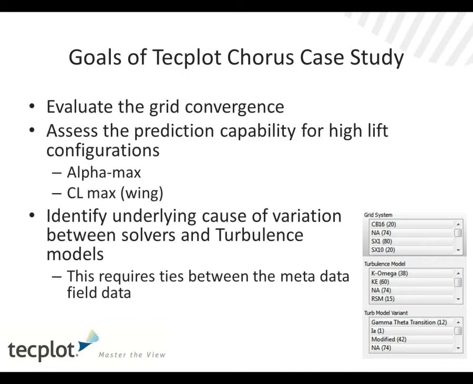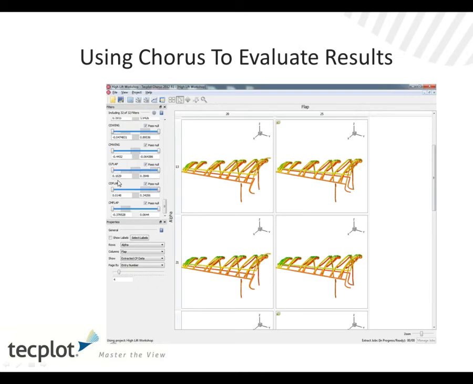And so that's where you can do that tie, and you can say, where is this actually happening? And you can look on the wing, and you can see, okay, I have some significant separation near the wing tip or the wing root. Right. Yeah. So we'll use this as a transition.